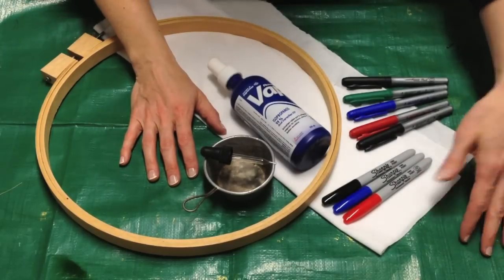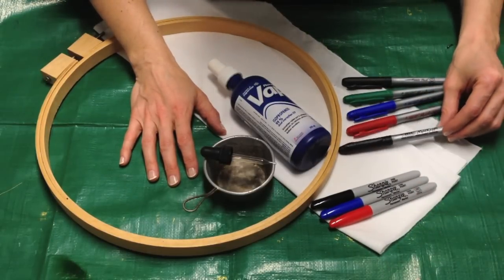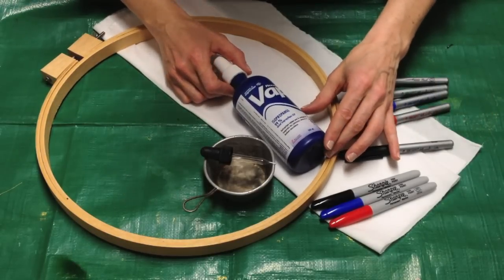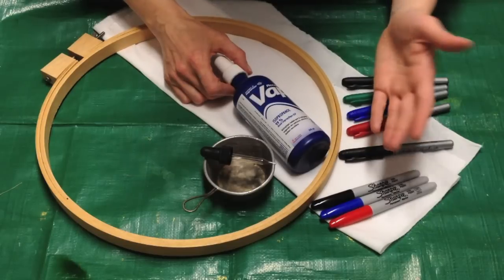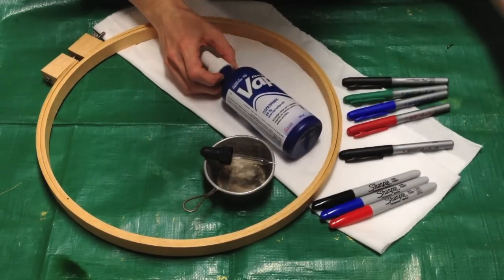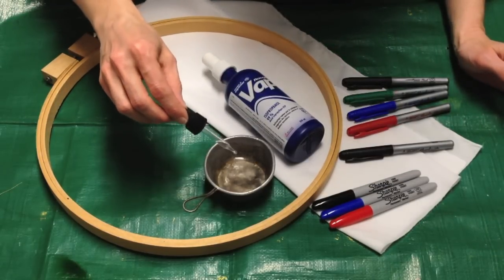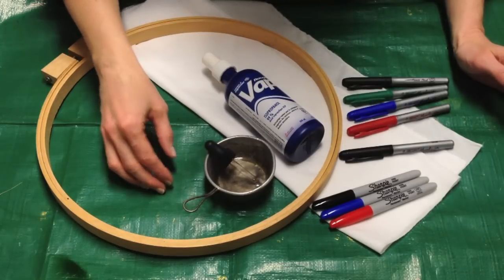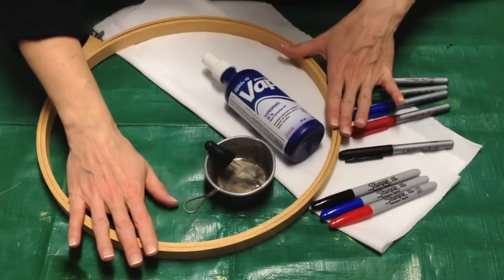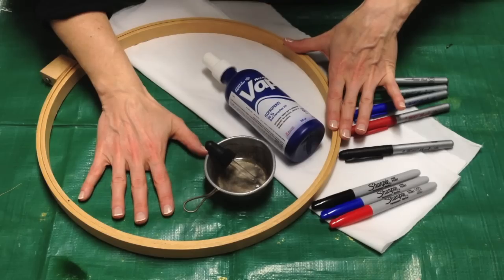So here are the supplies you need. You need some regular cotton, you need Sharpie markers, or I have also tried Bic Mark-It markers. You need some isopropanol or isopropyl alcohol, which is also commonly called rubbing alcohol. You need a spritz bottle, or you can add some into a spritz bottle yourself, or also a dropper is really effective to get the alcohol onto the fabric. Other than that, you want to cover your table and you want to use something that will elevate your fabric from the surface so that when you're dropping the alcohol on, it's not pooling on your table.